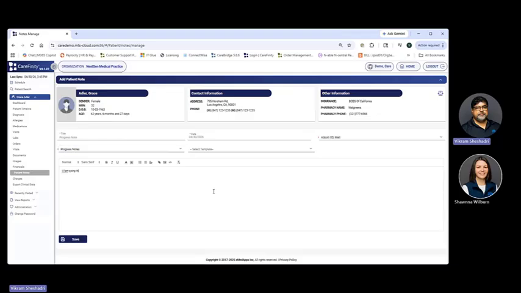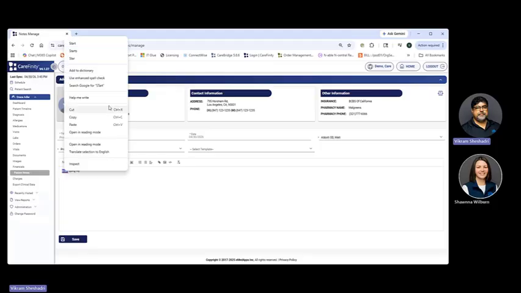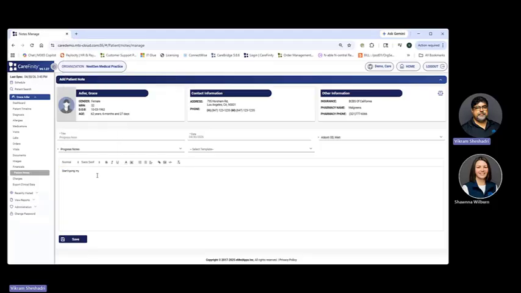It's got some simple word processing capabilities. If your browser supports it, you have a spell checker available so that I can do a spell check there. You've got some font control, bold, italic, underline control, sizing control, bullets and numbering that you can put in. So you can create the note as is appropriate for you. Once you're complete, you can hit save, and that note becomes, like I said, part of the patient's CareFinity record.